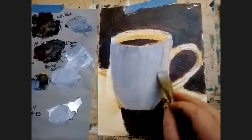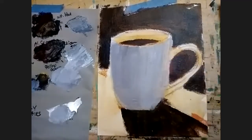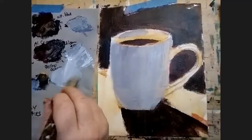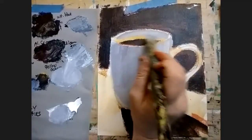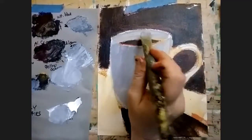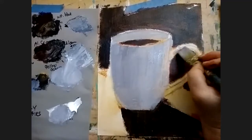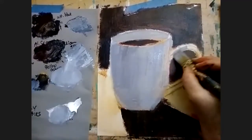We'll be moving to watercolor. There we go. Notice we haven't even thought about the lights yet. It's kind of dark in here too. It's kind of that same value in here.